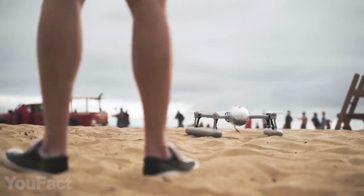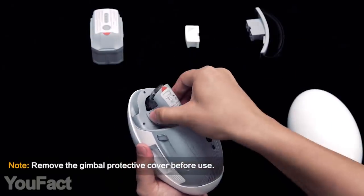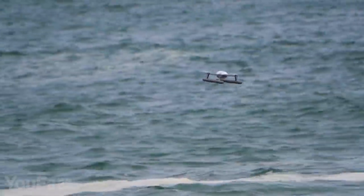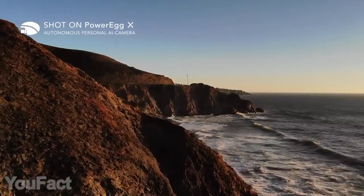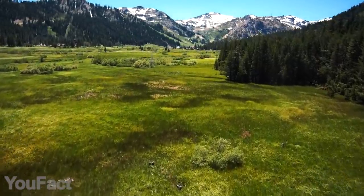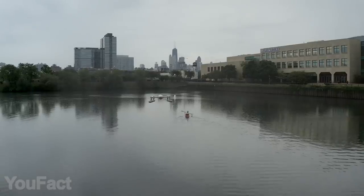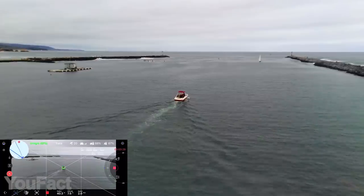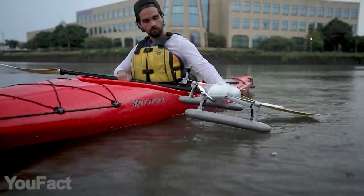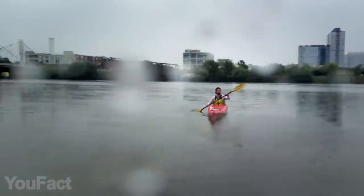This drone isn't quite like all the others. The first thing you'll notice is the unusual egg-like shape, but there's much more hidden inside. Not only is the drone waterproof, but it can perfectly land on water or take off from it. This drone can fly in rain — even strong wind can't stop it. Moreover, it automatically avoids obstacles thanks to the built-in binocular sensors. The camera is capable of shooting 4K video. You can detach the cam from the drone and use it separately — the three-axis stabilization allows perfect handheld use. The cam also supports accurate face recognition along with auto-tracking within 170 degrees. Another great feature is Sync Voice technology, which automatically synchronizes the audio from your wireless microphone with the footage.